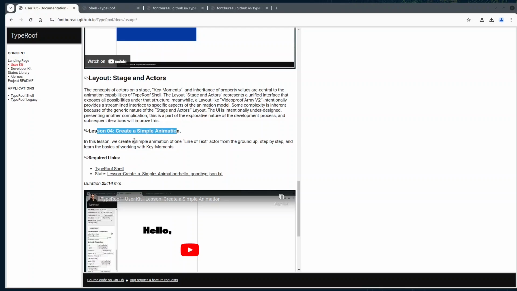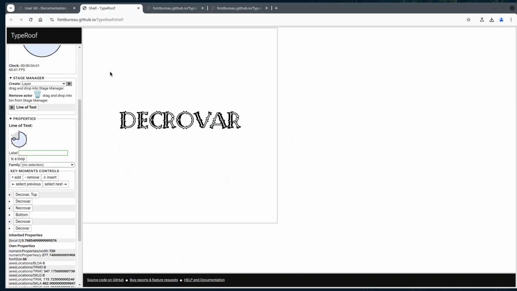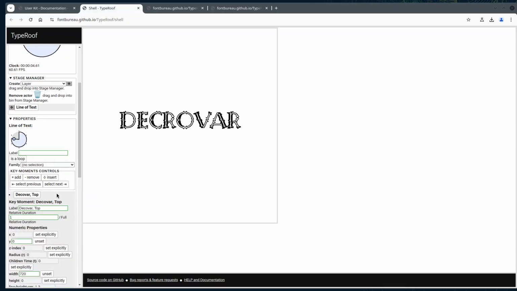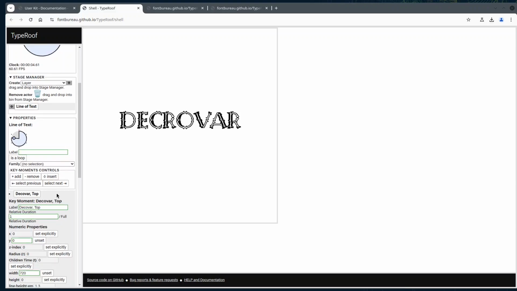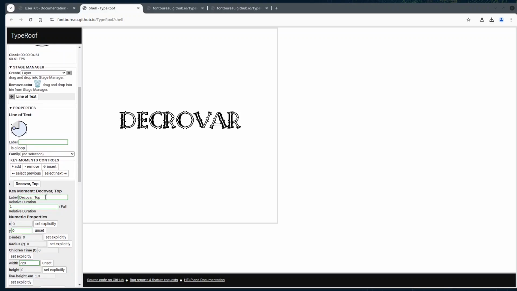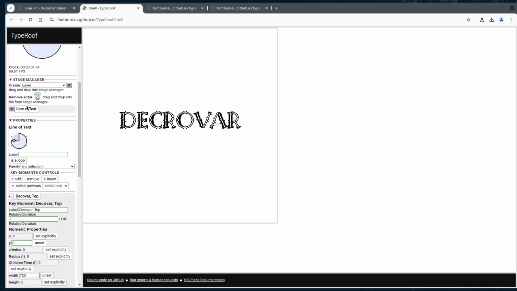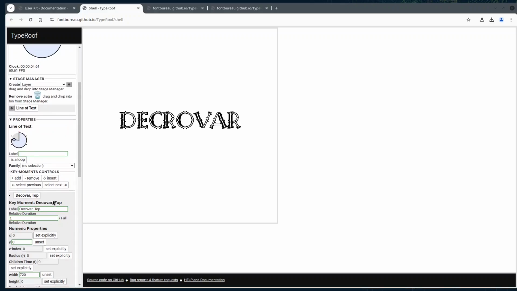So if you have done that lesson, you should be able to understand what's happening here. I'm going to walk you through anyways, shortly though. The top one defines the text content of this line of text, which is the only actor on stage.